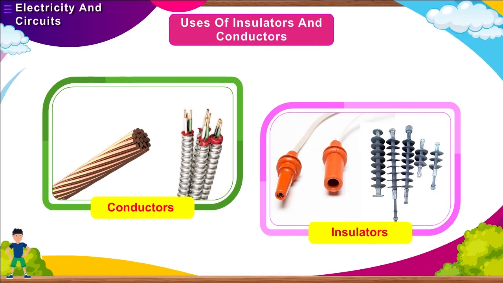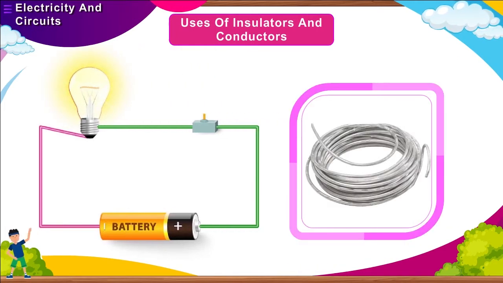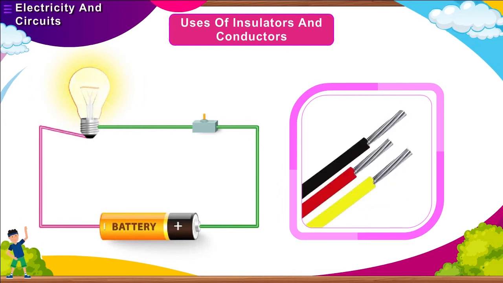Whenever we want to make a circuit to use electric current in some way, for example to light a bulb, we use wires made of metal like copper or aluminium, which are good conductors of electricity. We cannot use bare wire as this would be dangerous and may give us an electric shock. Therefore, wires are always coated with an insulating material such as rubber or plastic.